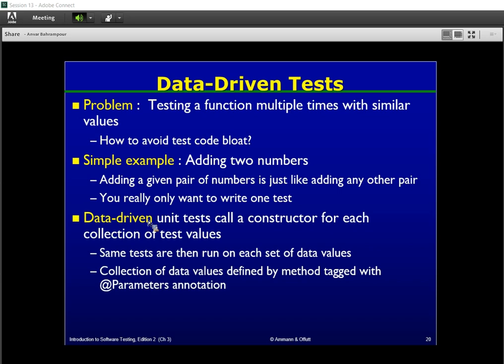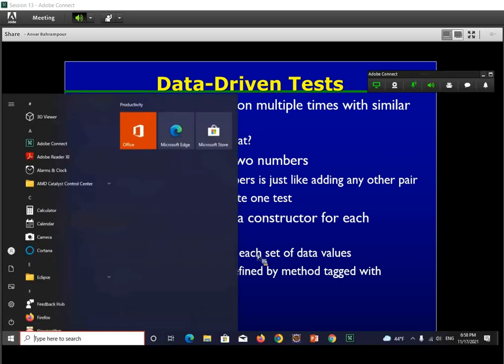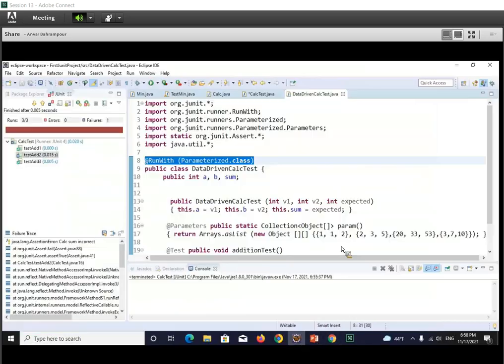To do this, we should use a new annotation such as this, @Parameters. To use this approach in JUnit, we define a data-driven test class.